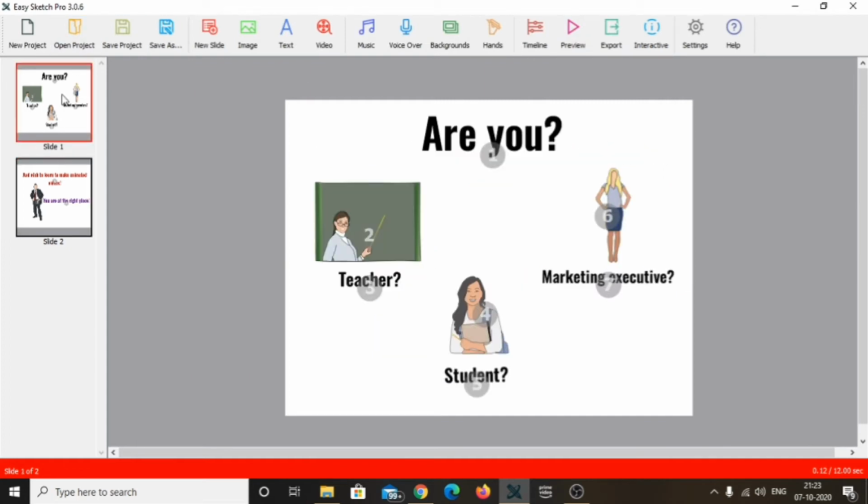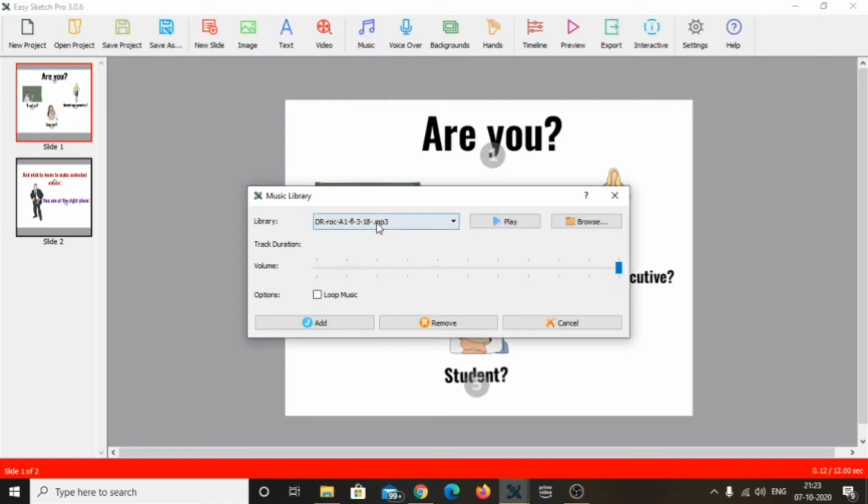I want to add some music to this. This could be done by this music option. You can simply select any of the music options available to you over here. So I'm randomly selecting. Now here you find the volume. If I don't want the volume to be too loud, I can just minimize this volume. I've kept the volume minimum. Then I can loop this music.